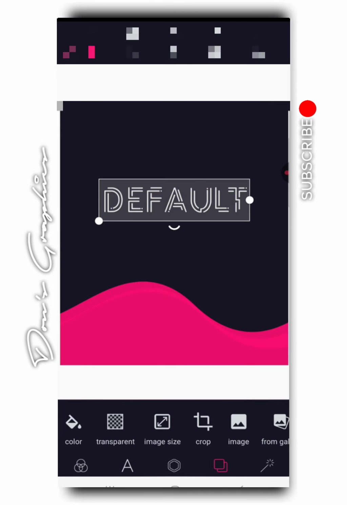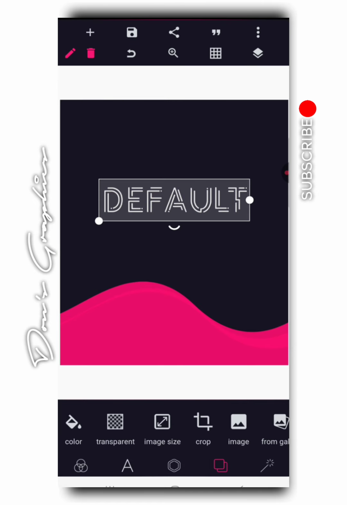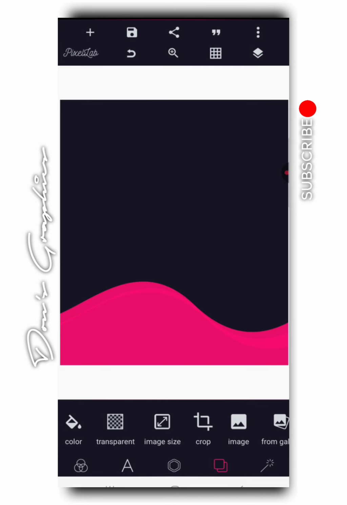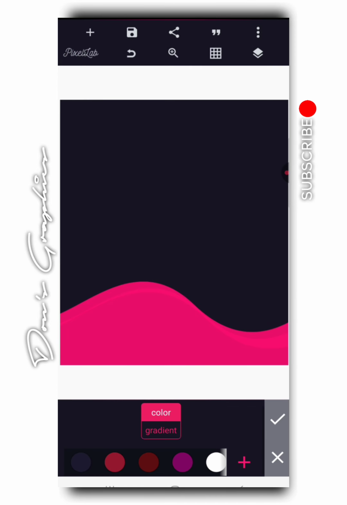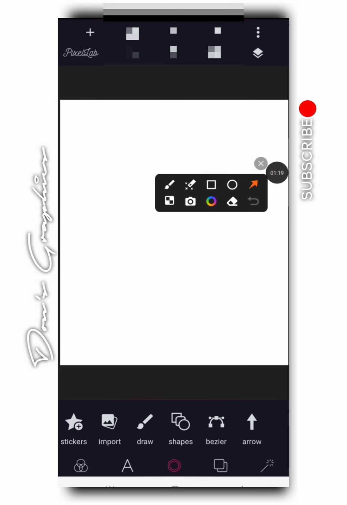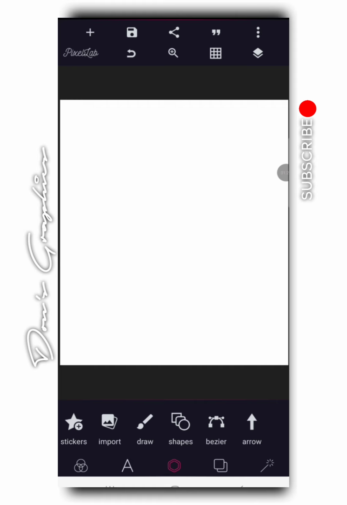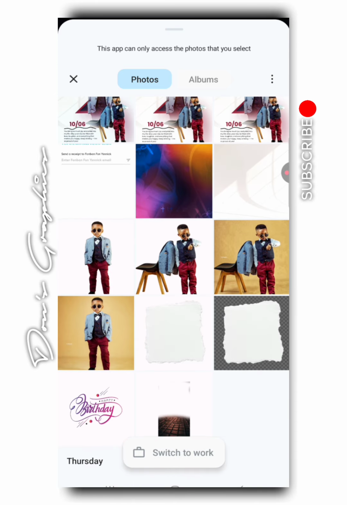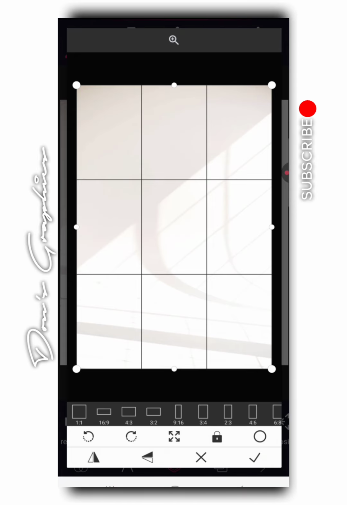So we have our background size, and the first thing I'm going to do is to change the background color to pure white. So I want to use the white background for this, but I want to also bring a little touch of another awesome world background. So I'm going to click on import, and please do the same thing like I am doing. So click on import, and right here we have this awesome world background.